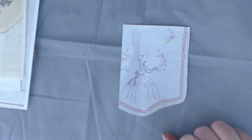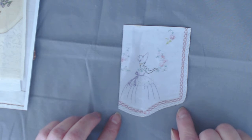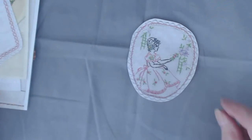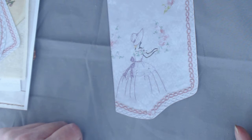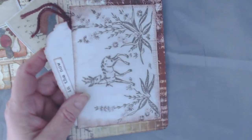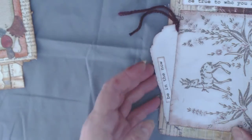But I couldn't bear to throw her away, and she's too frail to actually use the actual piece of fabric on anything. It's just going to rot away pretty soon. But she looks okay as an image. And then here's a smaller one of that lady and a larger one of that one. Okay, so just hope that spurs some ideas for you. Don't throw anything away. Don't pass anything up. If it has interest, there's some way you can copy it and use it.